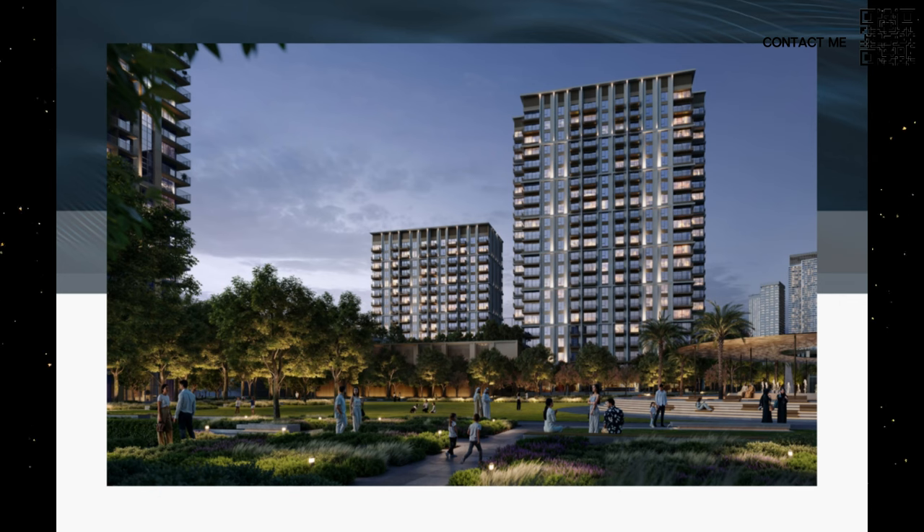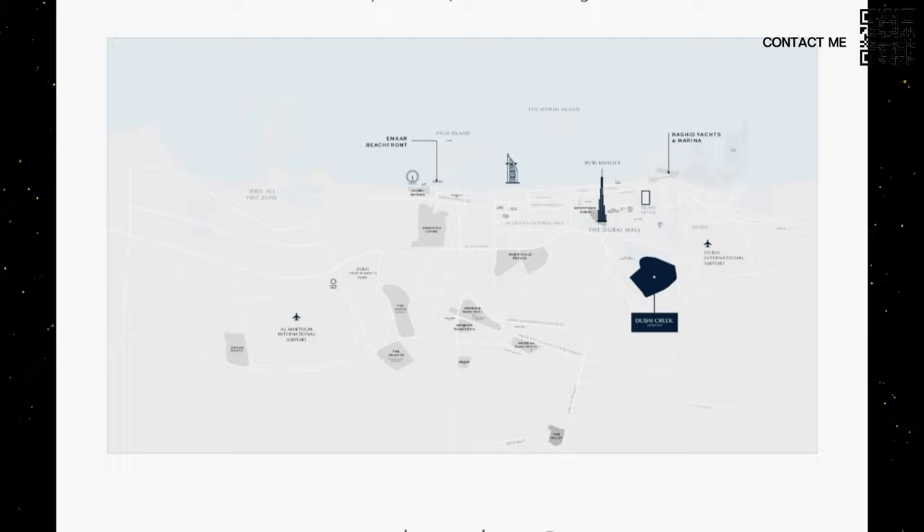Altus is going to be a mid-rise building. The most unique point about this building is that it is going to be very close to the metro station. Creek Harbor is very close to downtown Dubai, Dubai Frame, Mina Rashid where we recently had a launch, Dubai International Airport, and it is right in front of the creek. So it is very well located — close to the airport, close to the hotspot. For those of you who are looking for capital appreciation, rental income, or Airbnb short-term rentals, it is an excellent location because it's close to all the happening areas.